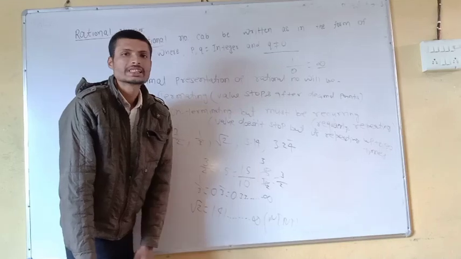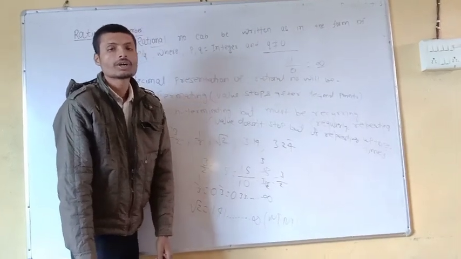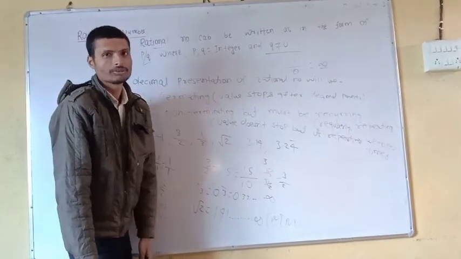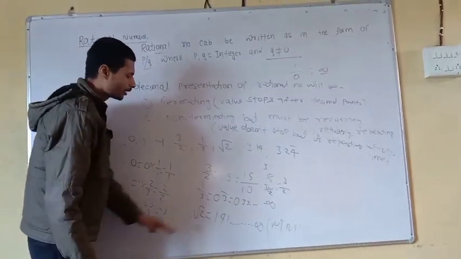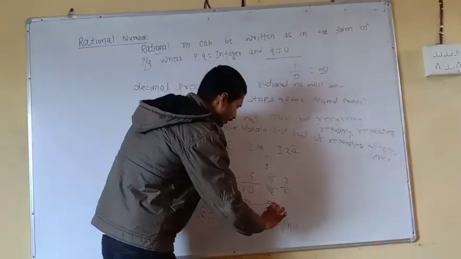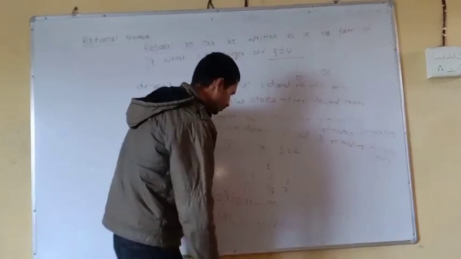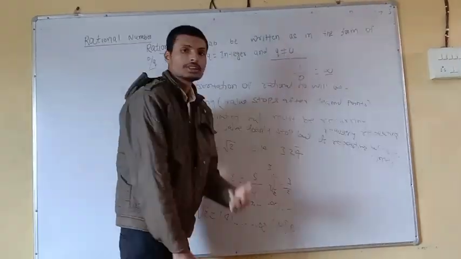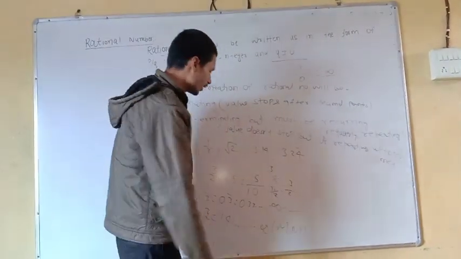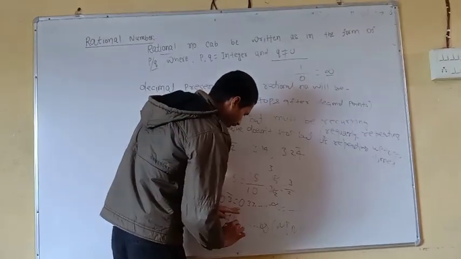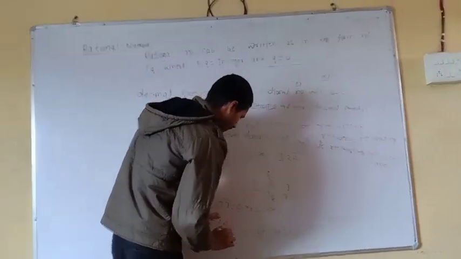This 3 upon 2 tells us that 3 can be divided into 2 equal parts, and we will get 1.5. But if we divide 1 upon 3, then we will get this other number. To write this number, there is a shortcut method, and there is a long method I will explain later. This is in the syllabus, and writing it in the form of p by q is easy.